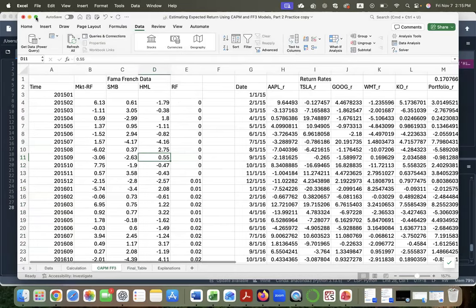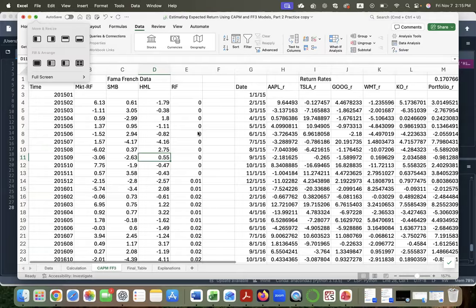On PC, that would be a little bit different. You're going to go to File, then Options, then Add-ins, then select Analysis ToolPak and click on Go. Don't click on OK, click on Go. But essentially, you can get hold of this Data Analysis.